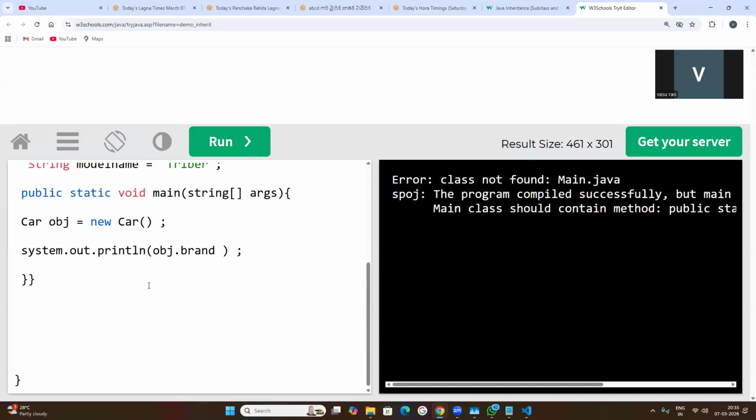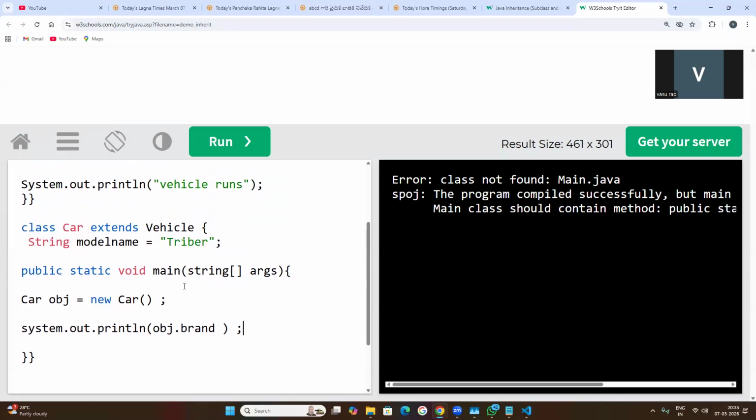Understood? So in this main method, you have accessed the attribute of the super class, the vehicle class, in the child class. You have not created that attribute in the child class car. It was declared in your parent class, and from there you are accessing, inheriting that attribute by the object.